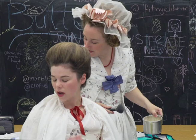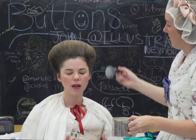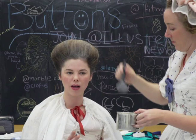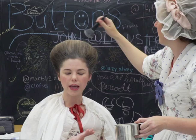Since she's going to do this, I want to take a second to talk about cosmetics because we haven't talked about cosmetics. 18th century beauty, the concept of beauty was very 21st century as well. It's about celebrating your natural beauty and taking care of what you have and highlighting the good bits. But people lean very heavily on the lead, like white lead paint, and the bright rouge.